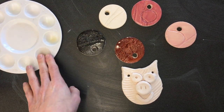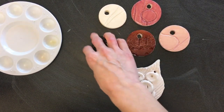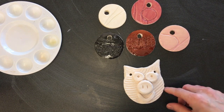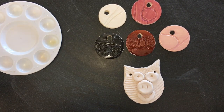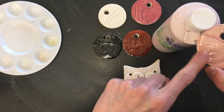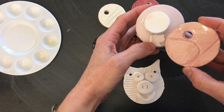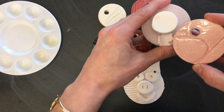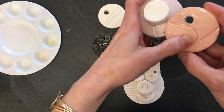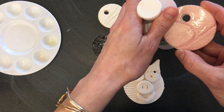Today is an exciting day because today is glazing day and we're going to glaze our pigs. These are the colors I'm putting out: white, black, brown, some pink — dark and light. If there's another color you really need, we can talk about getting that out too. One thing to think about is that the colors look different wet. This is pink and it will be a nice pink, but when you glaze, it will look closer to white. This changes when it goes in the kiln — see how it's powdery here. After it goes into the kiln for the glaze firing, it gets very shiny and the color turns truer.